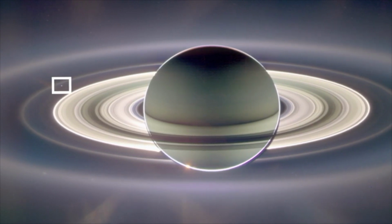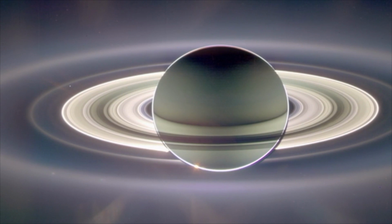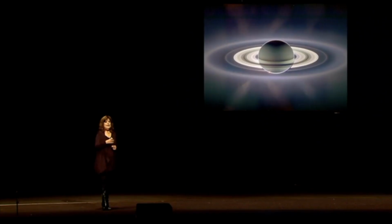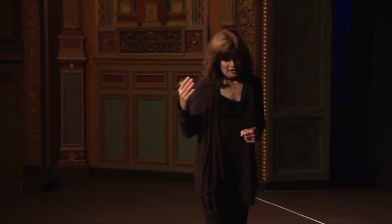There is something tremendously moving about seeing ourselves from afar as we would be seen in the skies of other worlds. It is a powerful recognition that stirs within us. And in fact, to me, this is a picture where the Italian astronomer Galileo Galilei and the biologist Charles Darwin come face to face, because it's a picture that shouts evolution. I look at this picture and I see our distant ancestors stepping down from the trees and walking upright for the first time onto the African savannas and pausing to look back at the forests from which they came.